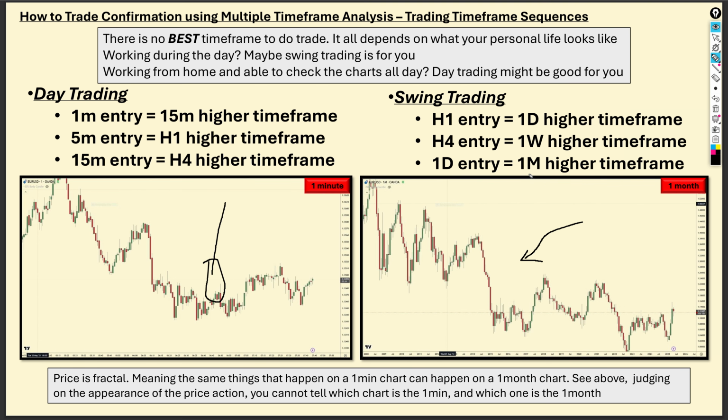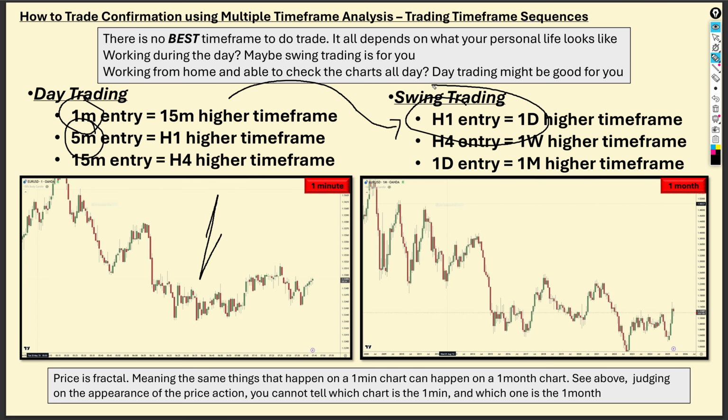But obviously we can get wicks on a daily chart as well. So it is fractal for the most part, but again, a 1 minute, 5 minute entry can be a little bit more difficult. So you will get stopped out and spiked out just a little bit more. However, on a 1 minute entry and a 5 minute entry, you're going to get more trades than if you were swing trading on an H1. So it almost always evens out. The pros and cons are almost always even for whatever time frame you are trading.